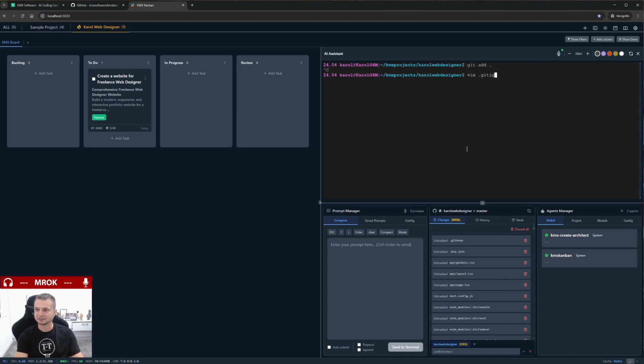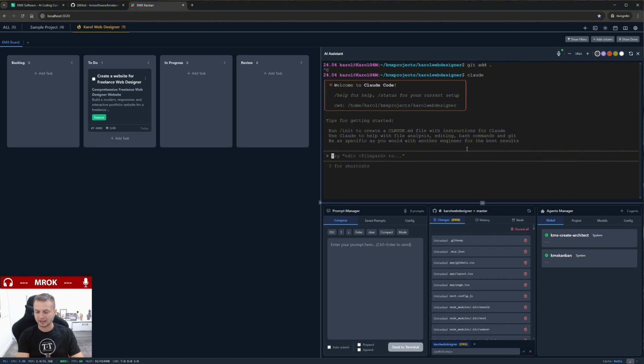We might be missing the git ignore file, which means it's going to add a lot of system libraries like Next.js libraries. We don't want that. So what we're going to do first, we're going to run Claude and ask it. So we're going to say we have a Next.js project here.